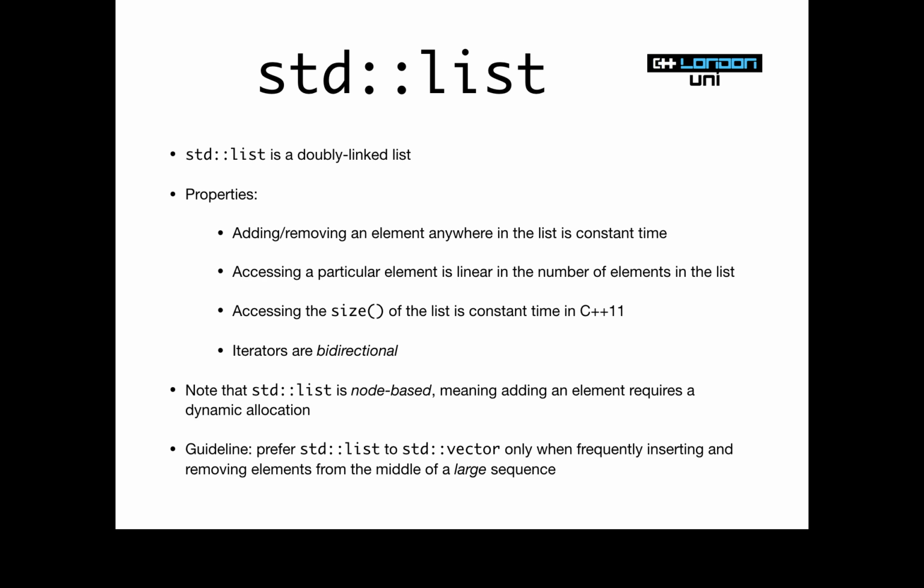One more thing, list can only be of one type. No, a list is a class template, the same as a vector. So you can have a list of floats, a list of ints, a list of strings. The container itself can only be of one type. Yeah, all of the C++ standard containers are containers of one type. Yes, they're all homogeneous containers.